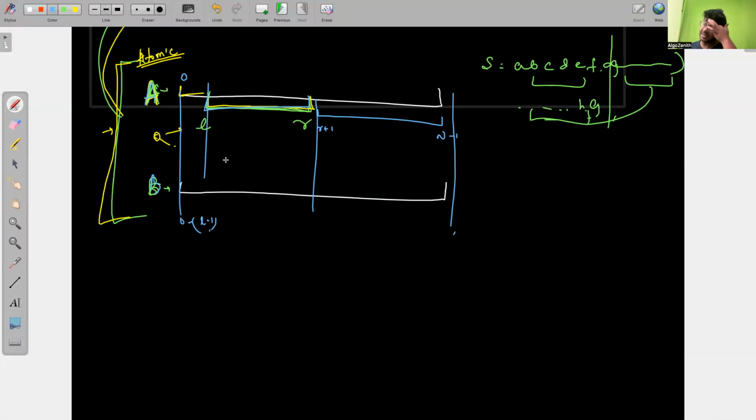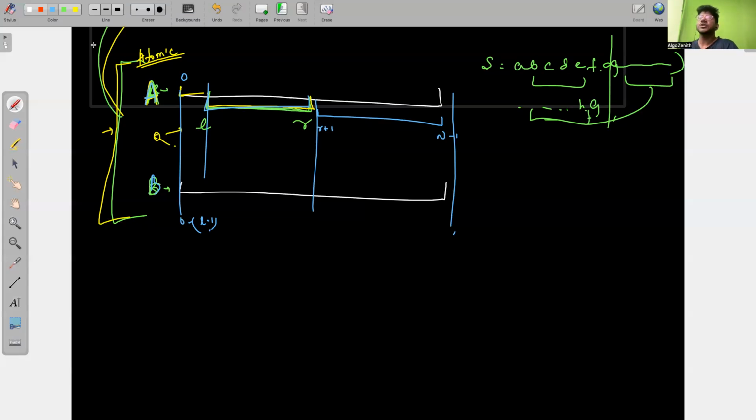And then from L to R, I have to make sure that the count of characters is equal. Yeah, we'll get into that. Correct, the count of characters needs to be exactly equal.